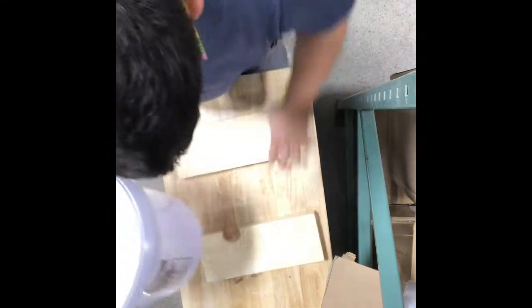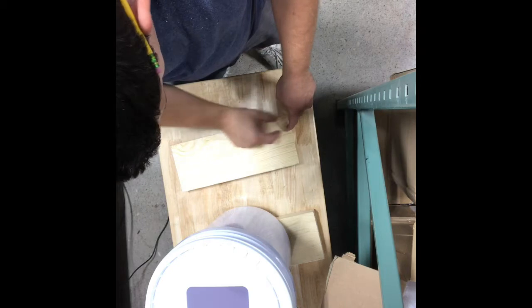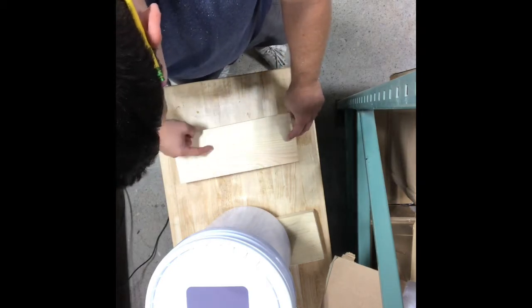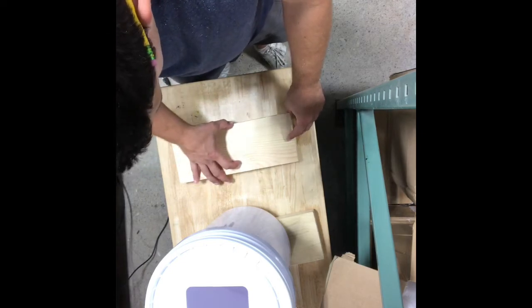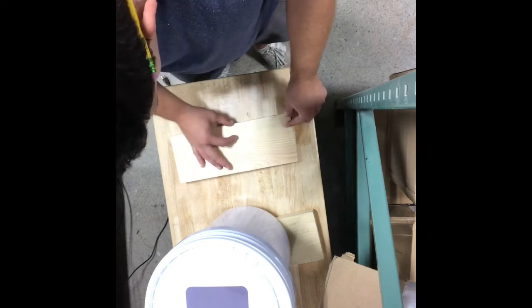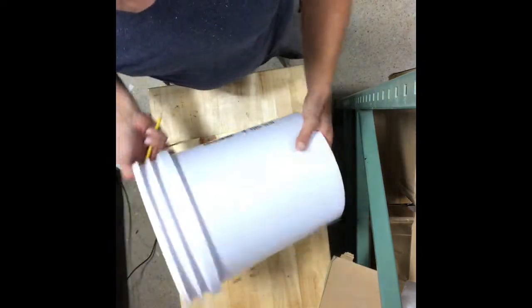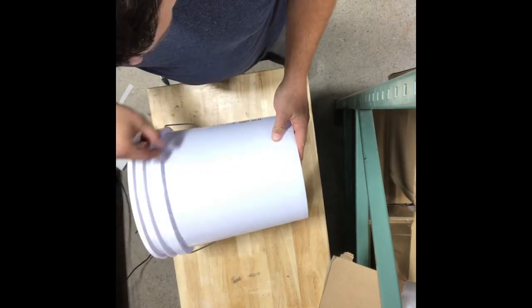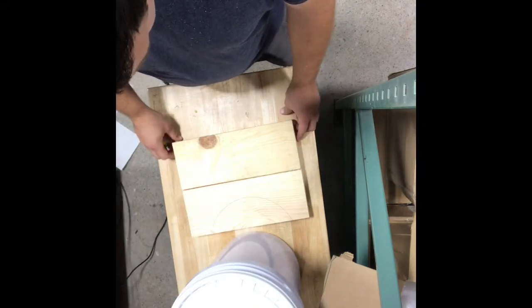I want to have enough shear strength, so I don't want to come too deep, otherwise a piece of lumber is only as strong as where the cut comes. So if I cut way up here, I've got pretty much a 2x5 or 2x4. But if I cut down here, this is only equivalent to like a 2x1. The bucket tapers. So what I'll do is I'm just going to see the stability, and I'm going to do something very unscientific.